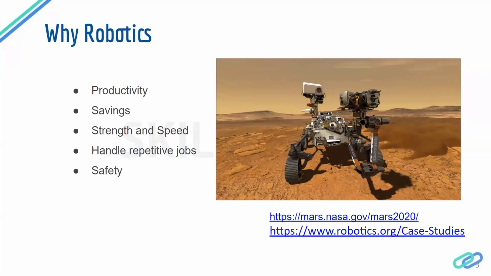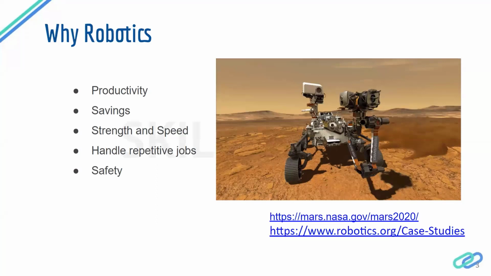The next one is safety. I think this is the most important reason why we need robots. Think of a disaster like the Fukushima nuclear reactor disaster, which happened a few years ago. The risks are so high that it's impossible for humans to go inside and clean up the site. They have been sending robots to clean up the site, and even those robots are unable to stand for more than a few weeks or few months because of the high levels of radiation and damage to the circuitry.